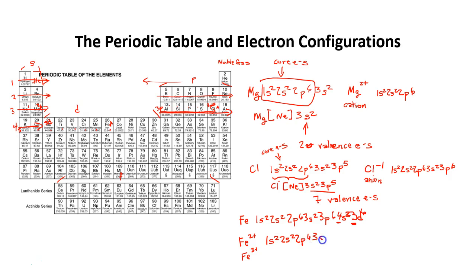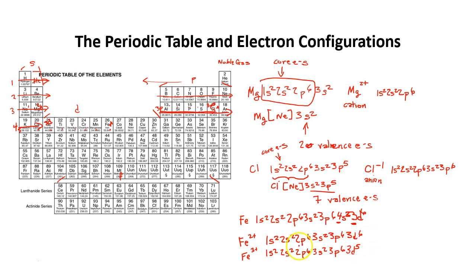So that's going to give me 1s2, 2s2, 2p6, 3s2, 3p6, 3d6. All right, I lose both electrons from the 4s2 because 4 is higher in energy than 3. All right, so having that in mind, what about iron 3? Well, that's going to be 1s2, 2s2, 2p6, 3s2, 3p6. I'm just going to lose an additional electron from the d, so that gives me 3d5.